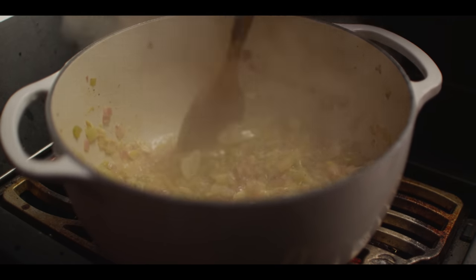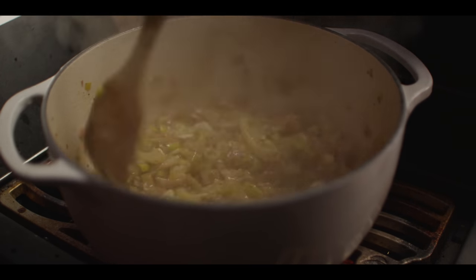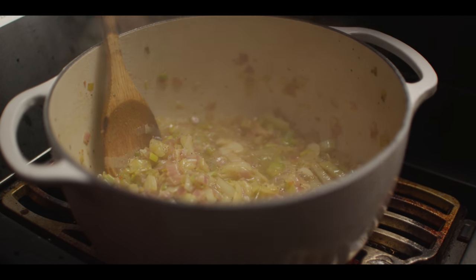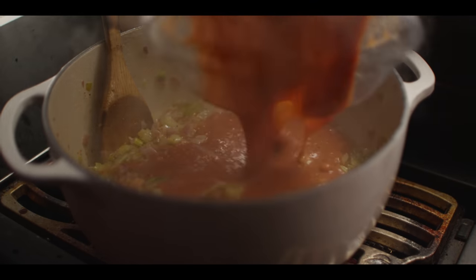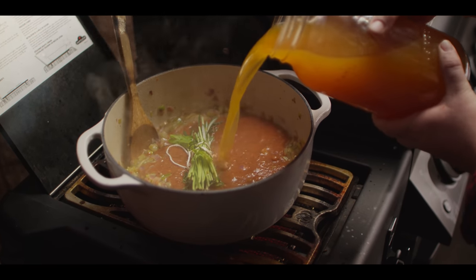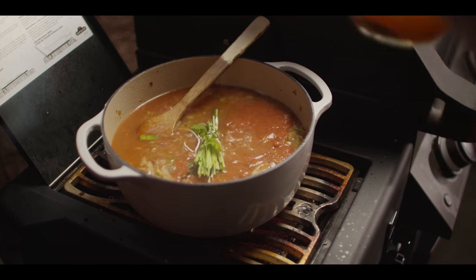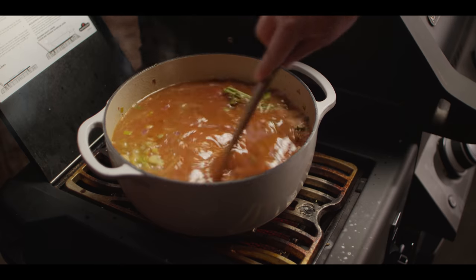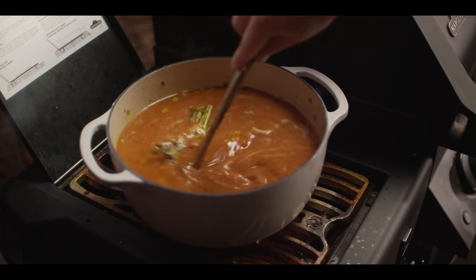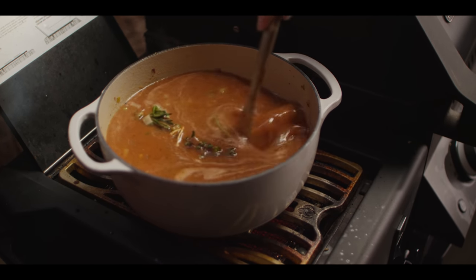You can see here how almost all that liquid is gone from the bottom and that enamel's looking clean now — so we're ready to add our tomato. We'll throw in the bouquet garni and our seafood stock. We'll start with about a quart and a half; we can always add a little more later if we need to. But we want all of this to really infuse now, so we're gonna let this simmer away for about 20 minutes. In the meantime, we'll prepare the cod.